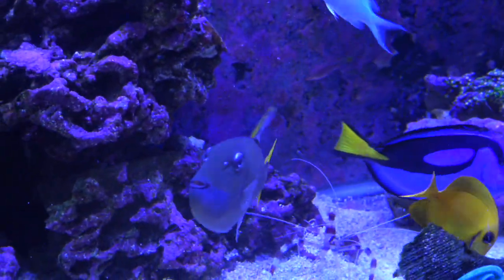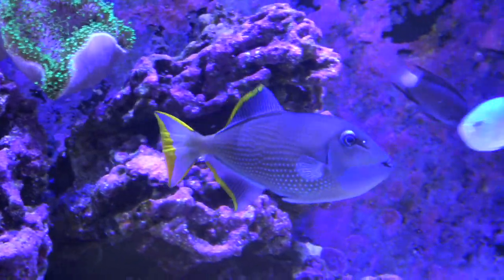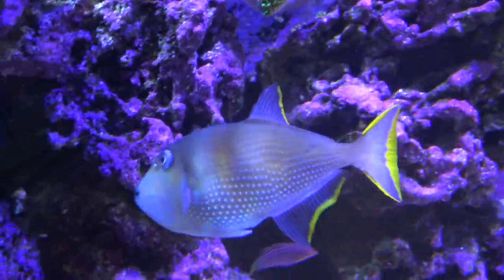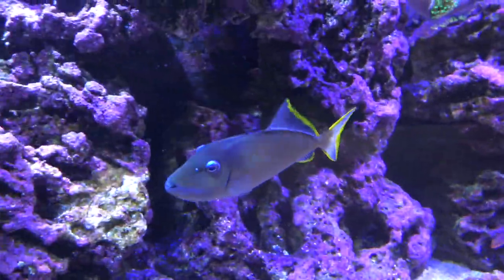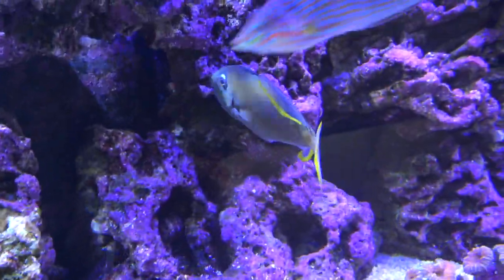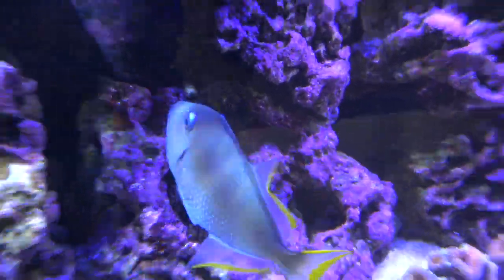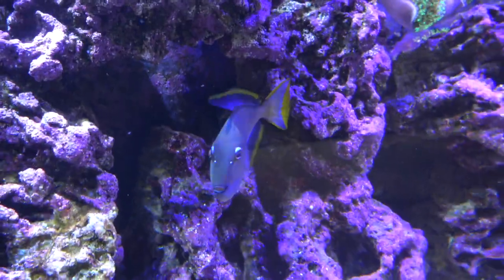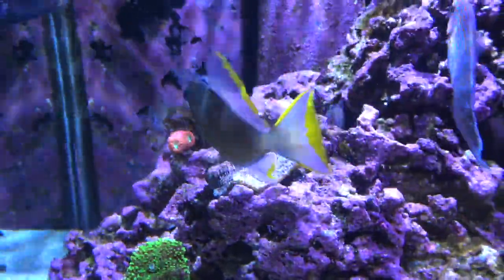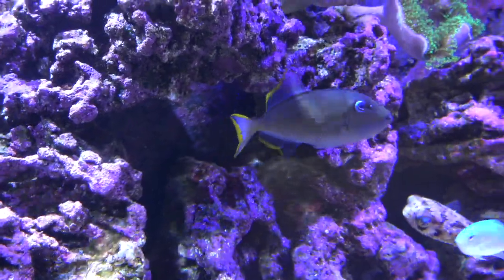They're carnivorous fish, so diet-wise feed them a lot of meaty foods. I feed mine primarily mysis shrimp and silversides sometimes, since I feed those to my puffers as well. They'll also eat clams, which is really good — you want to feed shelled invertebrates to help keep their teeth trimmed back. Clams, mysis shrimp, and krill all help with that. Mine also readily accepts seaweed, which I originally introduced for other tankmates, but he absolutely loves it and goes crazy for it — he might even prefer it over mysis shrimp.